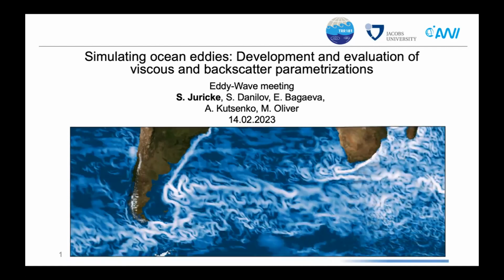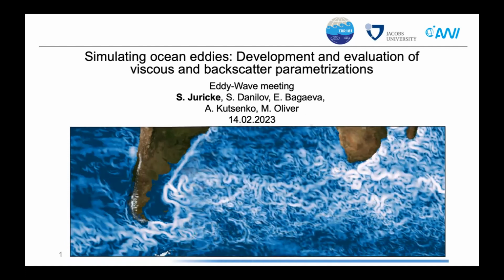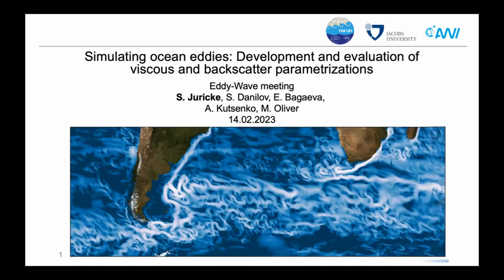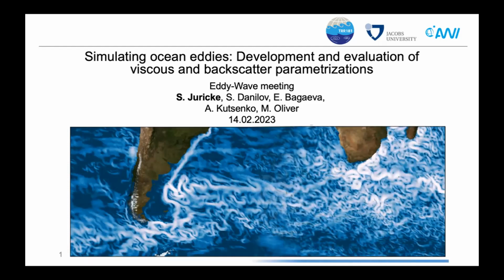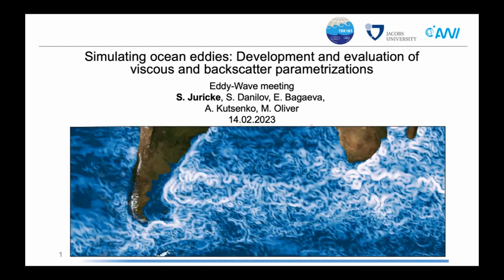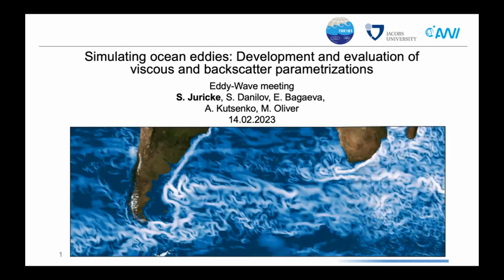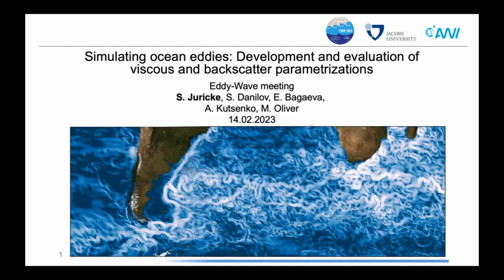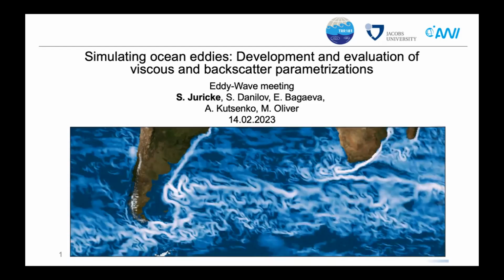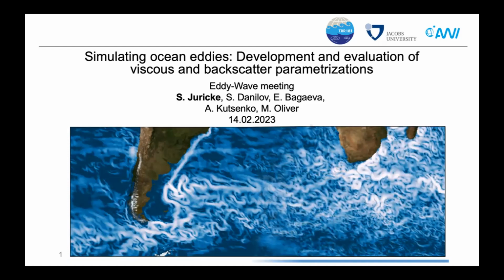So what I'm showing in the bottom here is actually the same simulation of an ocean model at eddy permitting resolution, which is something like 25 kilometers, once with a backscatter parametrization and once without. And this is ocean velocities at 100 meters depth in terms of absolute velocities. And you can see by eye that once I switch on the backscatter, it just becomes much more turbulent. You see a lot more of these eddy structures.